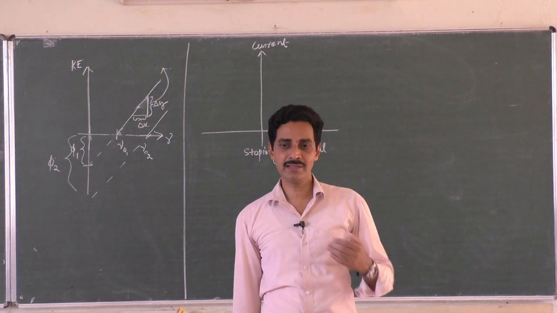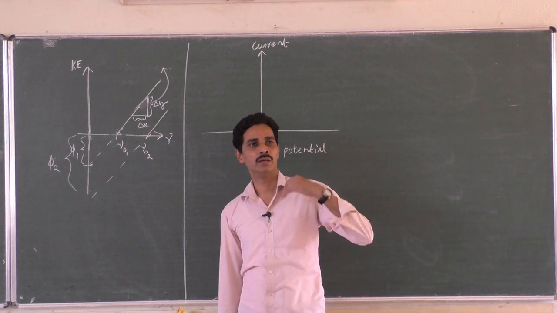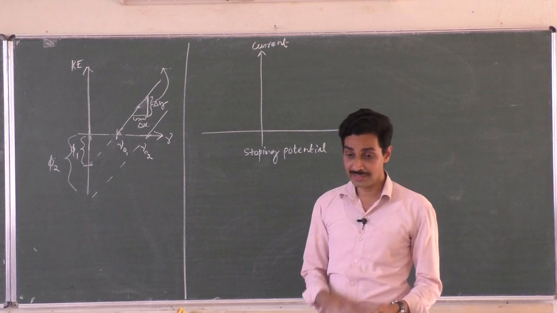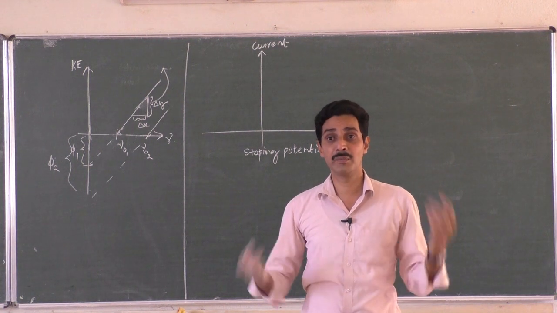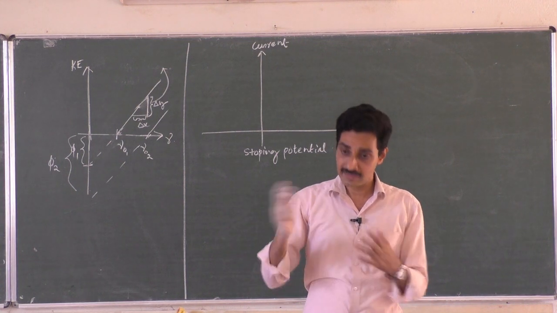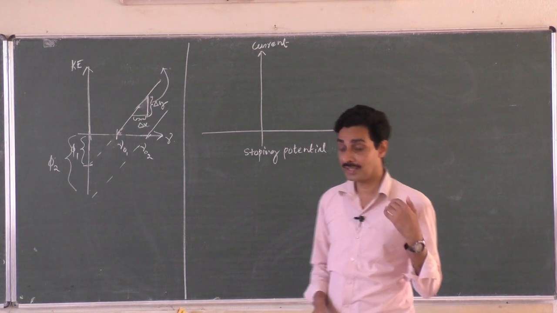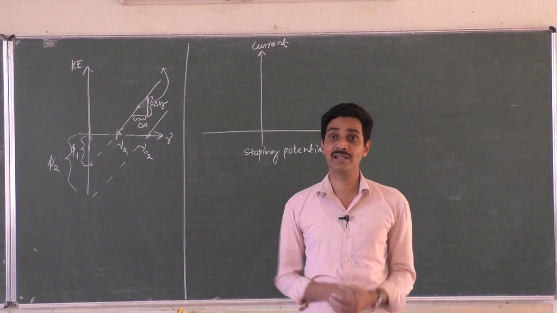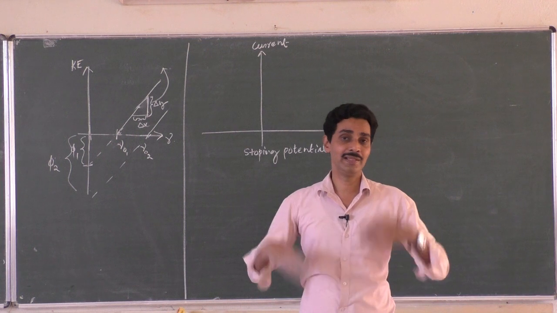You know that when the intensity of light is increased, more electrons will be emitted and more photoelectric current comes into the picture. But when you increase the intensity of a source of light, you are increasing only the number of photons, but photons are identical. When you just increase the brightness of a light, similar photons will be coming from the light, but their number is more. So, what about the electrons emitted? They will have the same kinetic energy. So, intensity of light doesn't change the kinetic energy of photoelectrons. It only increases the number of photoelectrons, thereby increasing the current.